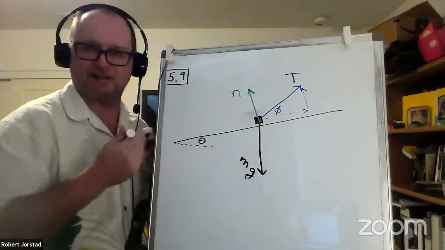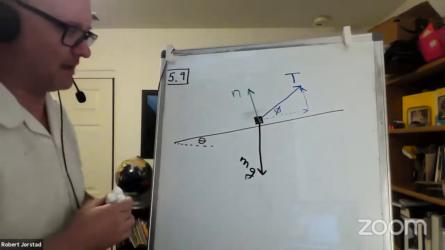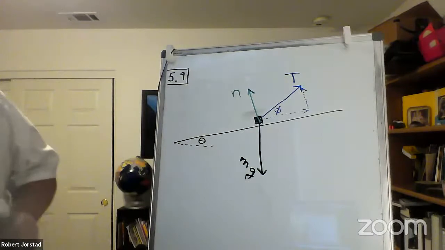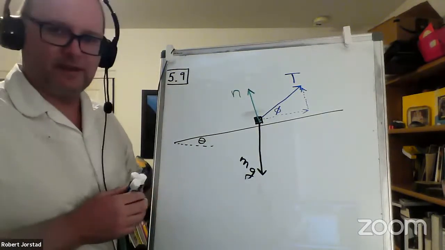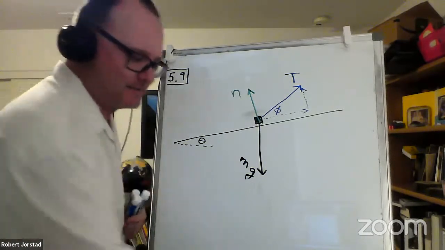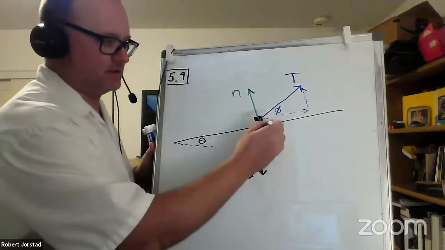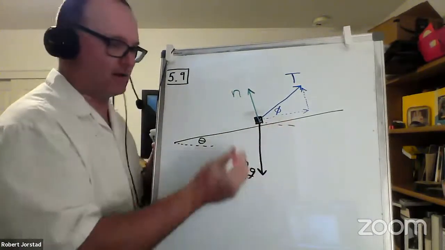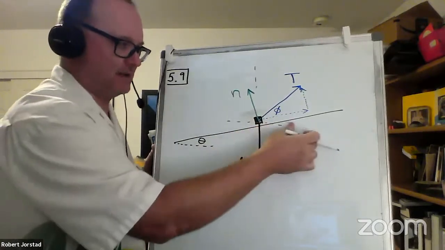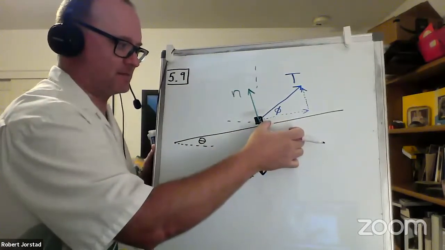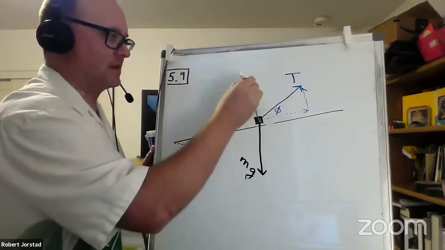So that's why I like to call it normal, because then eventually you start to remember, oh yeah, normal means perpendicular in math. All right. So now you could choose lots of different coordinate systems. Like one that you might choose is maybe the normal XY, where it's like this and like that. That one gets kind of tricky. I know from experience this problem is best solved by rotating the coordinate system.